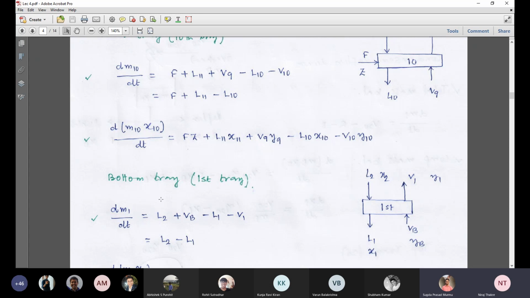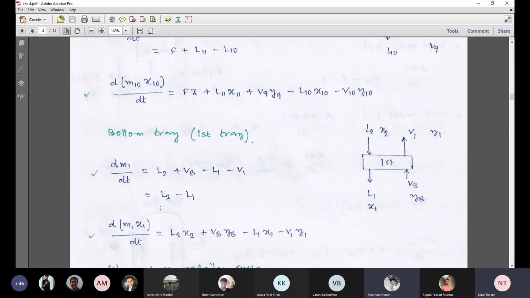Okay, 10051 Subham Kumar, can you tell the accumulation term? I asked you before. What is the left hand side term? You do not want to give the answer? Okay, no problem. Sir, I'm just writing it.